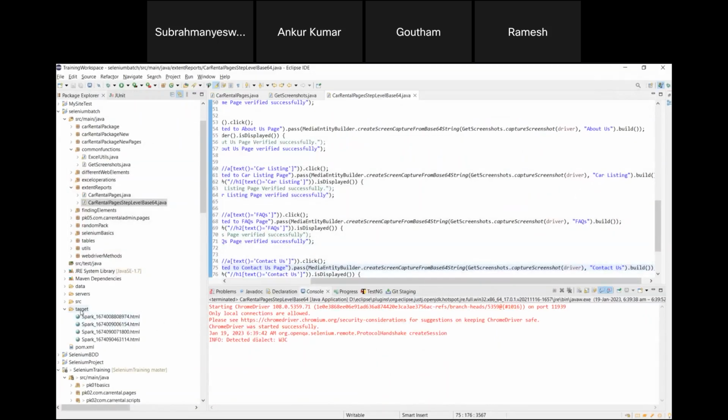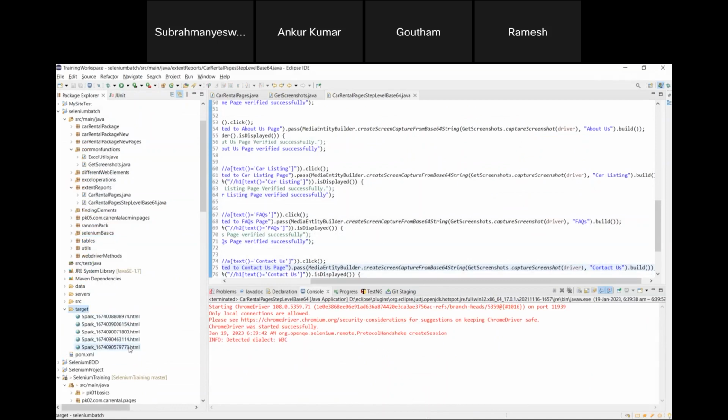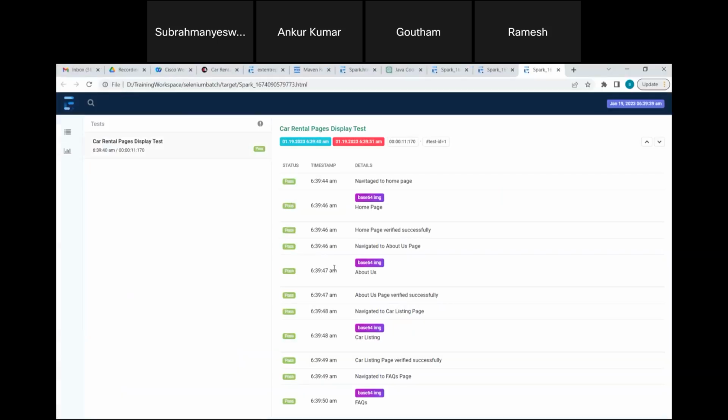Let me refresh this one. Now the target, I'm refreshing this one. Open with system editor. You can see that it has added titles like home page, about us, car listing, facts, and all these things.